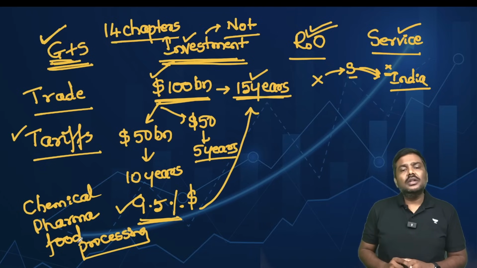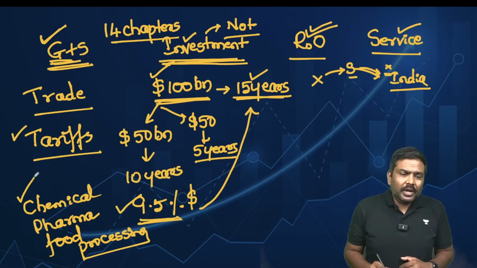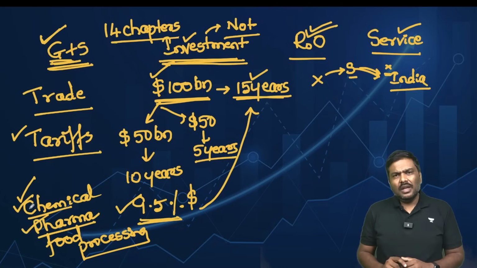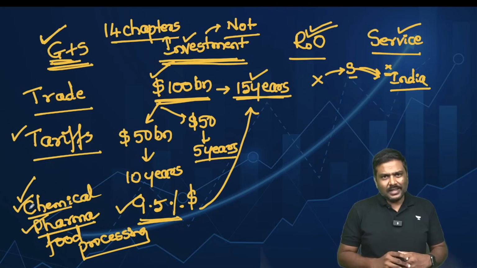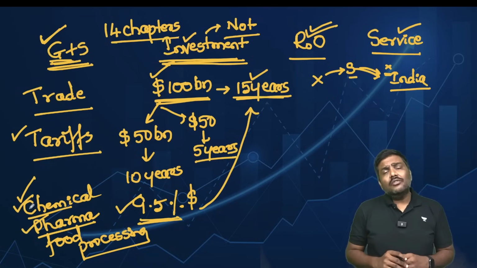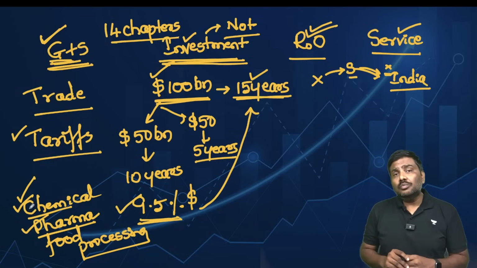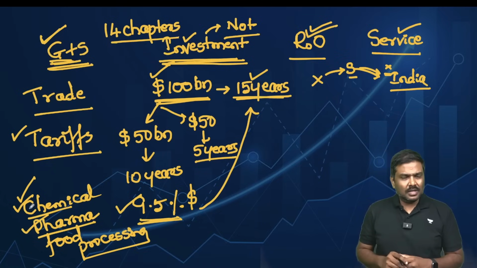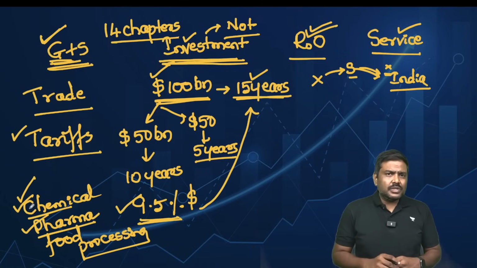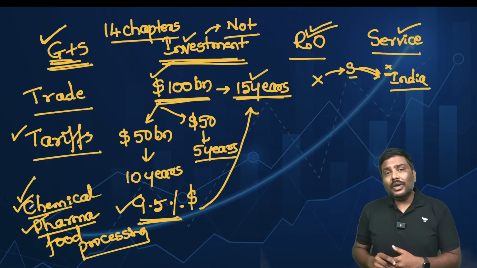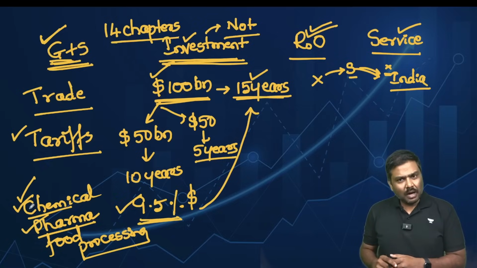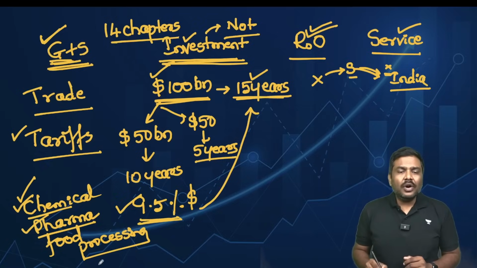Please remember this. We are importing a lot of goods from China, especially in the chemicals sector as well as the pharma sector. In the last 1 year itself, the total value of imports that we have done in chemicals as well as pharma amounts to more than $27 billion. So we are expecting investments to flow, production to increase, and import dependence to come down. So these are certain important points regarding the agreement.